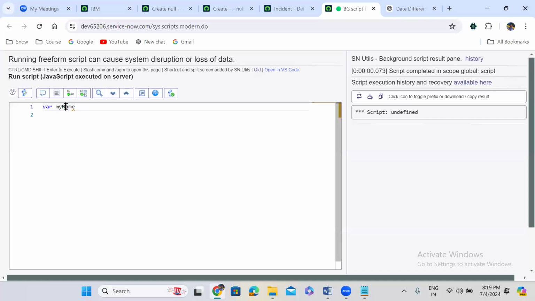Use capital letters in the middle. So myName is equal to, Uday, a string I am assigning. var myFullName is equal to Uday Kishore Gadiparthi.